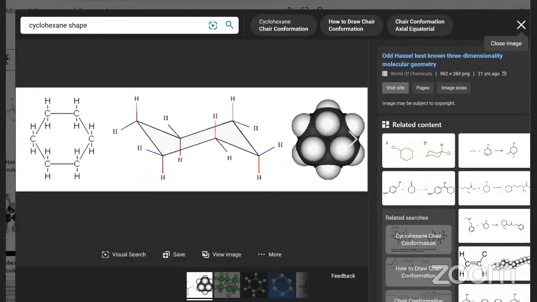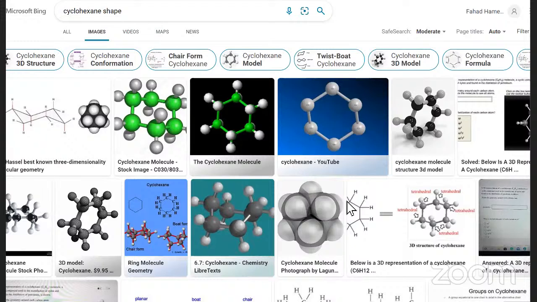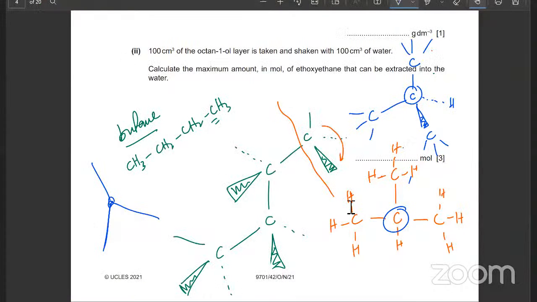Sir, I sent you a picture of that question. Please explain the last 3 structures, C, D and E. I understood A and B. I sent it on WhatsApp. C, D and E, right? C is, it's hard to explain over here, but I'll try. C is like this. Okay, just 1 second.